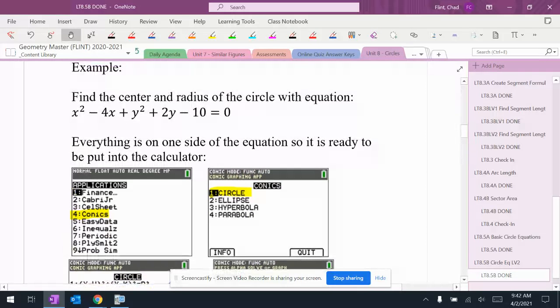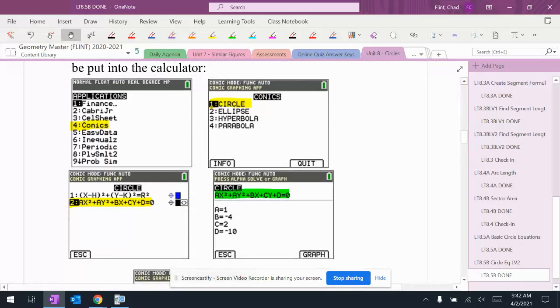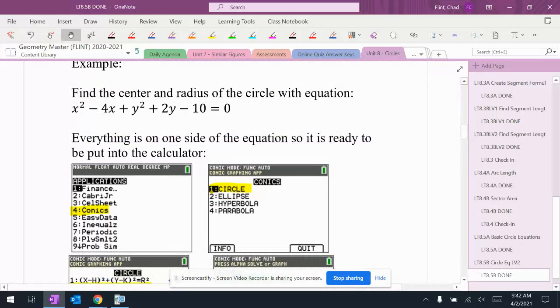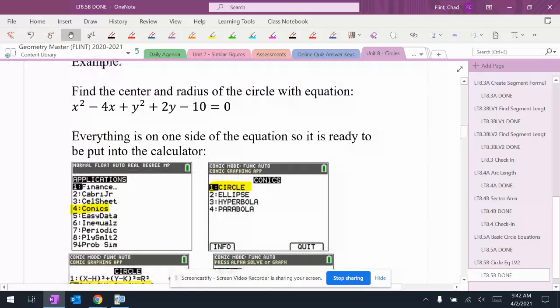So as you can see, the only trick, I guess, is that the x squared and the y squared terms have to have the same thing. It's going to be a 1 basically every single time. I still haven't seen one that's not a 1 at this point, so we can go with that. They might not be in the right order, so you have to look. In this case, they're not in the right order. The x squared comes first, and the y squared is third. They both have a 1, so I put a 1 in.